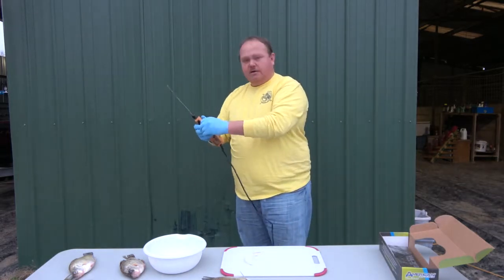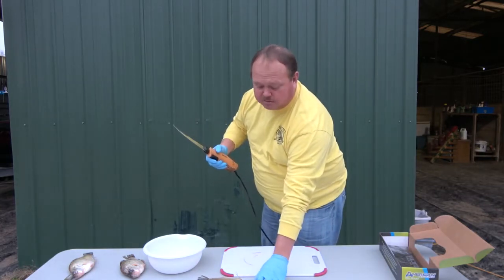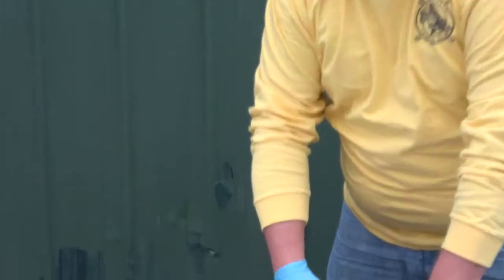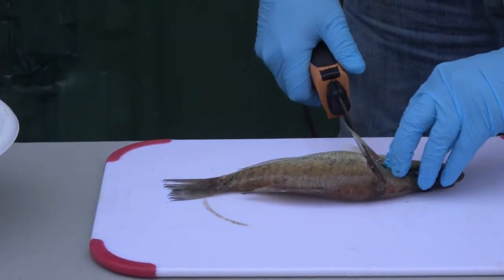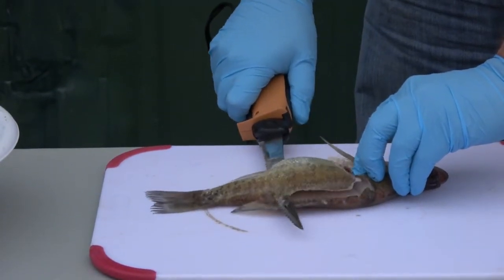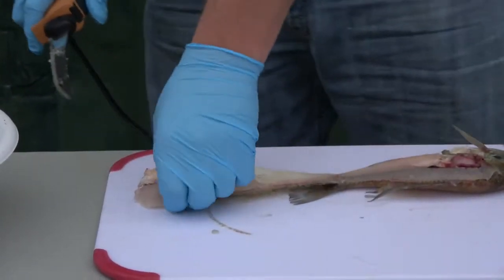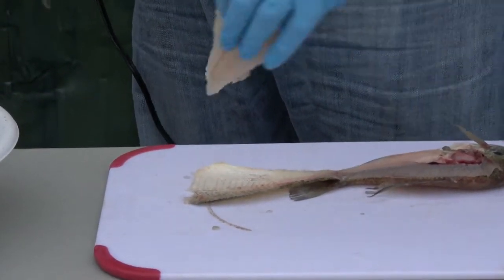Now, we're going to unlock the trigger here, and that allows the knife to operate. I'm going to start with this smaller fish here. This is what I do — I start here and cut back in toward the fin, then turn and go down the fish and follow that backbone. Flip it over. Do you see how quick, how easy that was? We've got a nice, clean fillet come out of that.